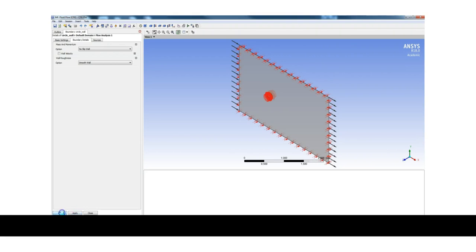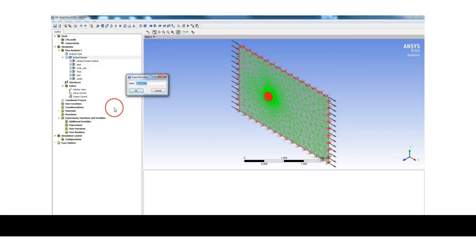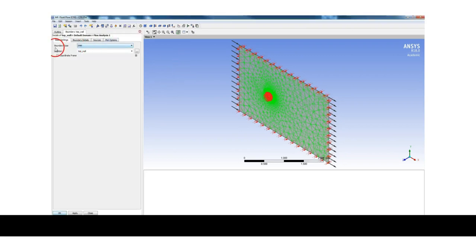Apply. Okay, right click on the default domain, boundary, this time we want to select top wall of the geometry. Again we want to change the boundary type to wall, and this is no slip wall that has been mentioned in the problem, so apply.